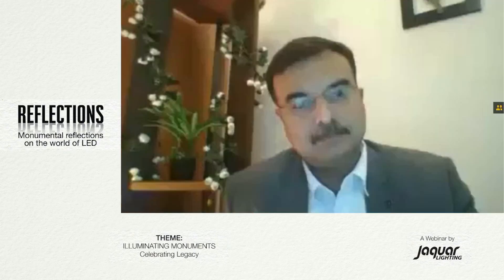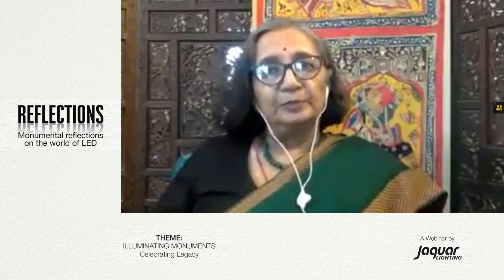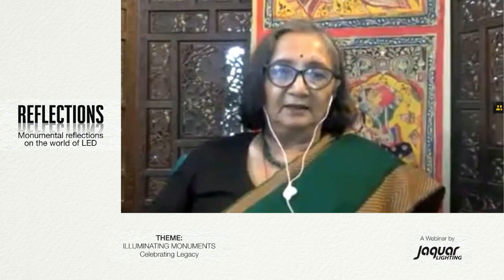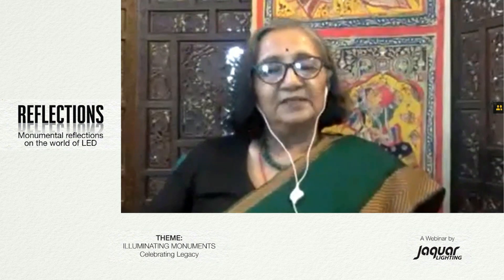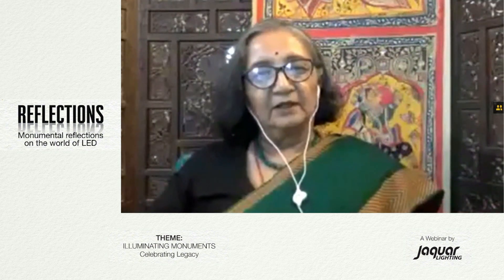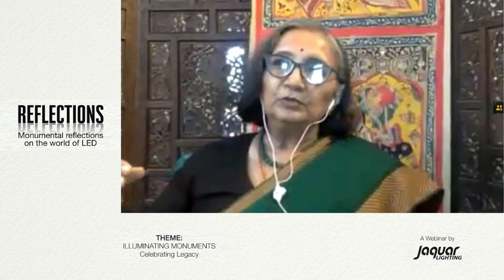That's the advantage that lighting has when you're lighting up any building. It gives a kind of identity to people in the city. If you see Udaipur Lake, in the pitch-dark night you can see those islands lit up with those small palaces. You have the palace on the edge, and that gives you a sense of where you are. Then up on the hill, you see the Monsoon Palace.